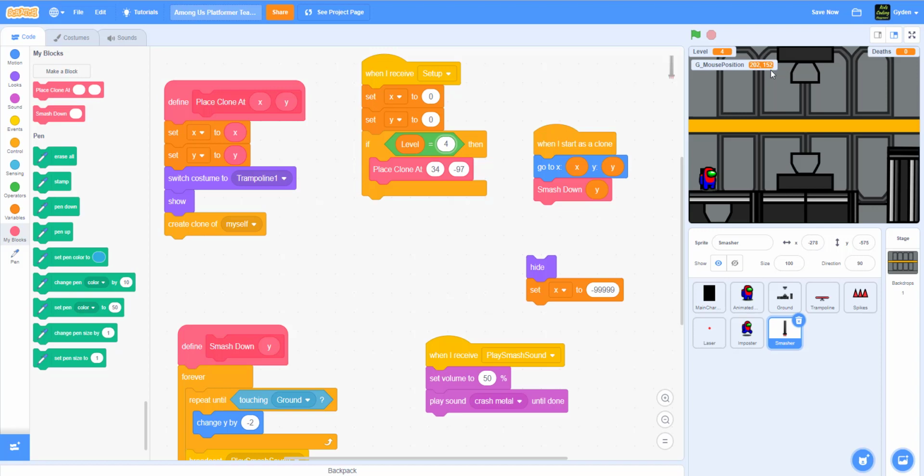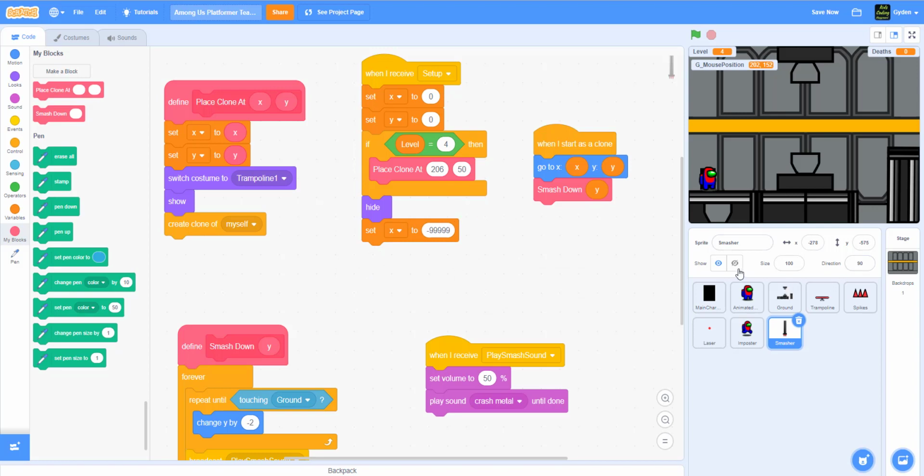So something like 206, I don't know, 205, 206. And let's go higher. Let's try 50, because the smasher is a little bit higher on here. So 150 is kind of high. I think it's probably like start here. Okay, so 50 should be good.